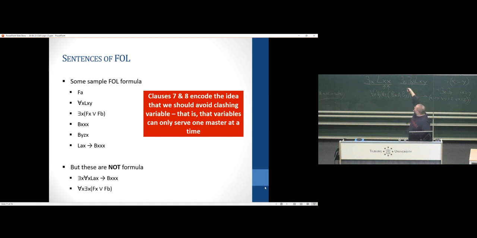So for example, we cannot put existential x in front of this one, because x in the formula is already associated with the universal. But we could put universal y or universal x. Again, we don't really care what it says. This is just thinking about the pure grammatical rules. These ones, though, are bad. And these ones are bad because we have clashes of variables, which are no-nos. Remember, we talked about this last week. Okay.